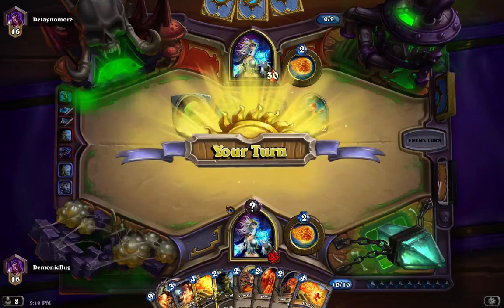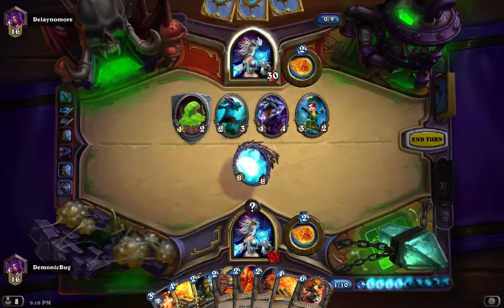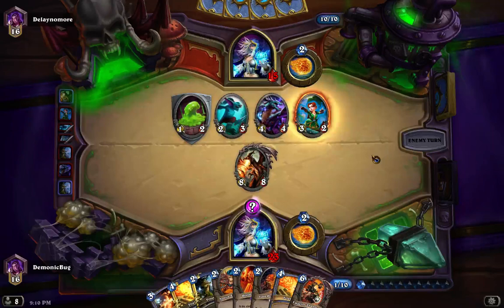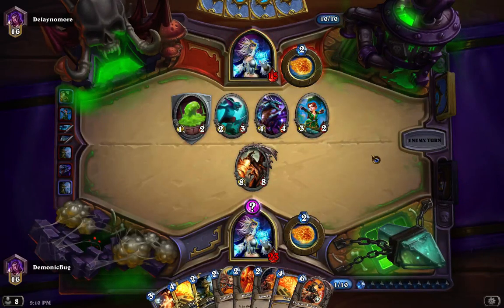So, he's dead. Just about. So, play Alexstrasza. He goes to 15. A way that he can disrupt this plan is by playing Antique Healbot to gain 8 life, Earthen Ring Farseer to gain 3. Pretty much any life gain card will offset my play. But if he doesn't have it, he loses.